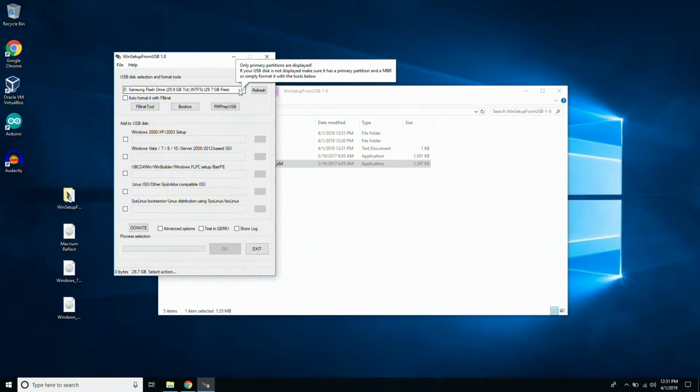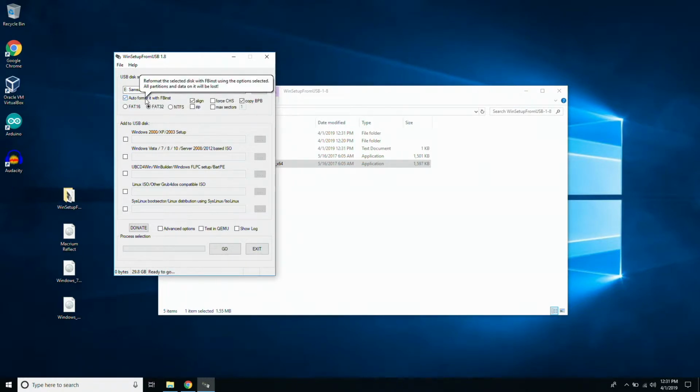Making sure this is the right disk, go ahead and check the box to format with FBinst. Some computers do not like FAT32, some do not like NTFS. My computer doesn't like it, actually. It's because of the UFD zip drive. If you need to use a UFD zip drive, it will not work. Also, if you want to use a UEFI BIOS, you will need to either turn off the UEFI mode or use FAT32.